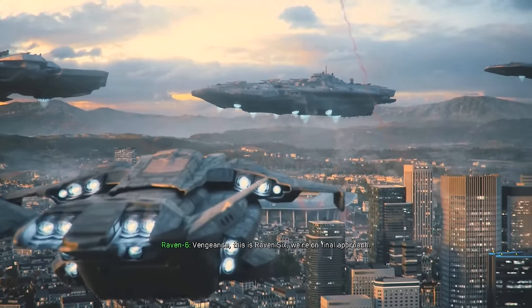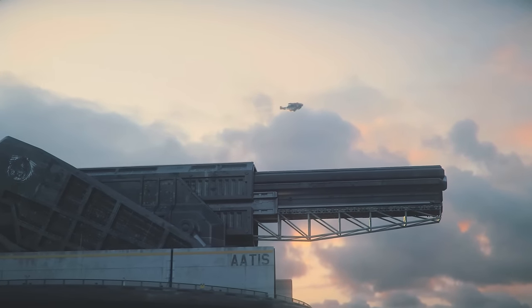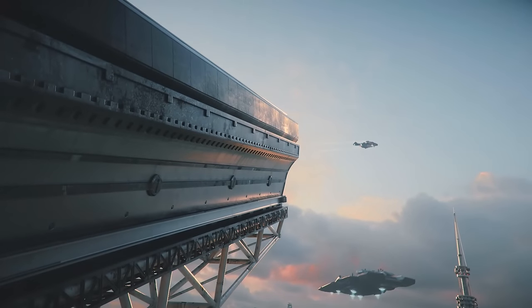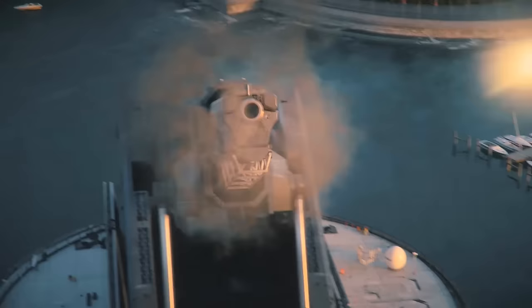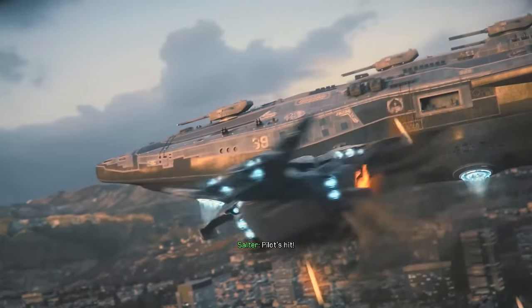Vengeance, this is Raven 6. We're on final approach. Copy 6. Vengeance is awaiting your arrival. Admiral, sir. What is it, Ethan? The Aegis guns. They appear to be tracking our fleet. Incoming! How do you miss?